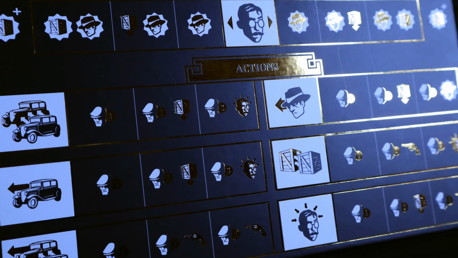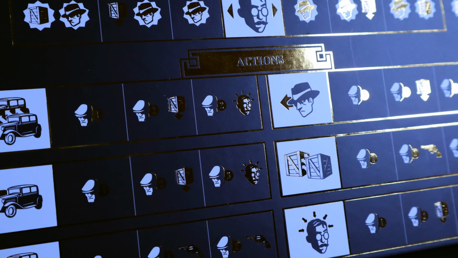So how to win this game. Whoever ends with the most crates wins the game after 3 rounds. If there is a tie, whoever has a DA marker on their side is the one who loses. You want the DA marker on the opposite side because that means that the DA is investigating that person.